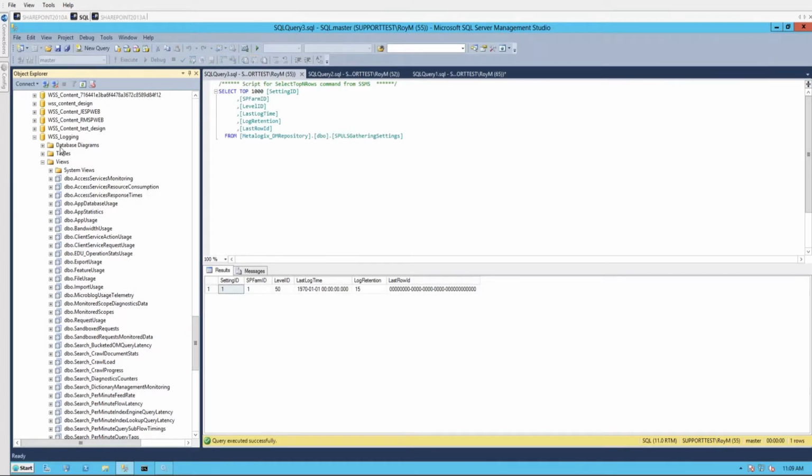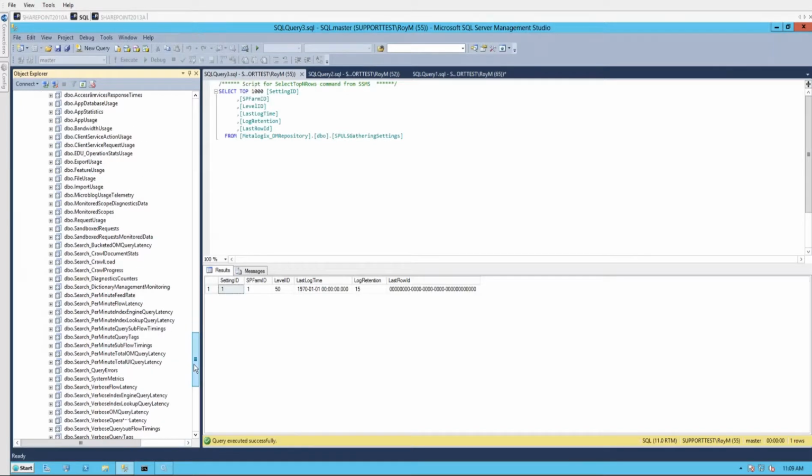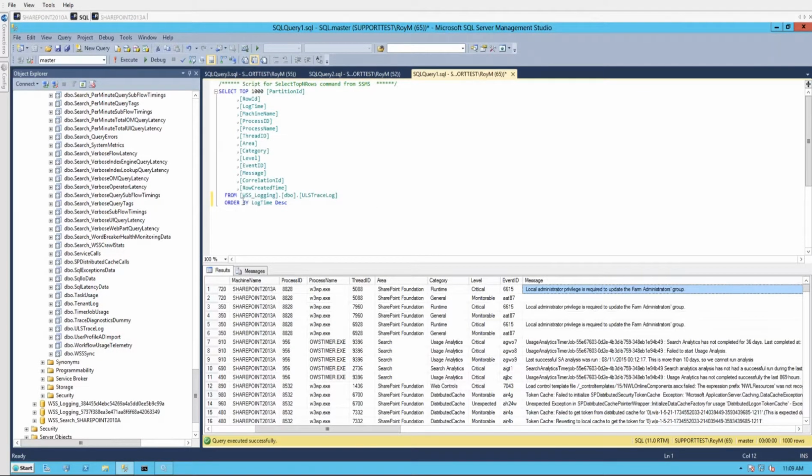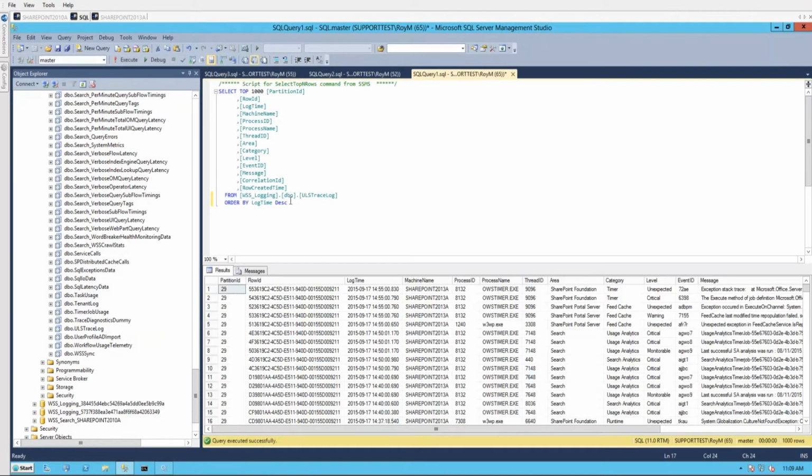So as you can see here, I've got my logging database expanded. I'm in the views section. If I go down, I'll see a view, and of course we all know a view is literally just an aggregation of data from several different tables. And if I do a query of that particular view, I'm going to see what should be congruent to the current state of affairs in the ULS log, right?